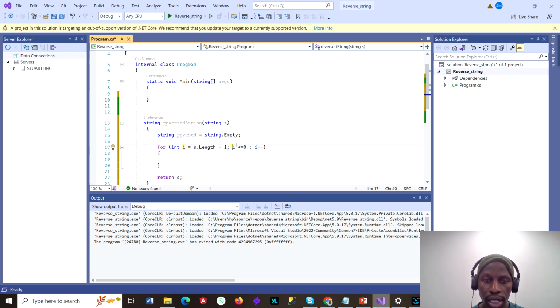We have to be careful about this condition. Let's assume the last index will be 5. Then we iterate for as long as 5 is greater than or equal to 0.